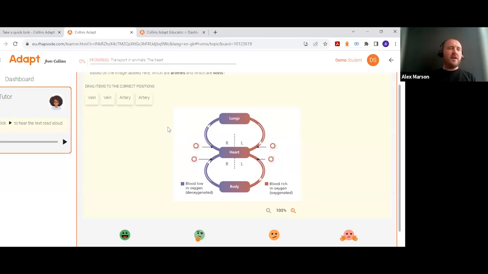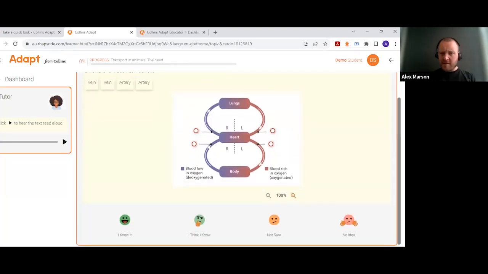They'll also have questions that require them to drag items into categories. There are multiple choice questions, fill in the gap questions, right through to, in areas of maths and some areas of science, more complex calculation-based questions where the students will enter a multi-part calculation, and the platform will mark not just their final answer, but also their working and how they got there.